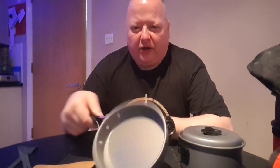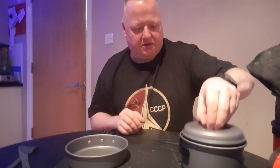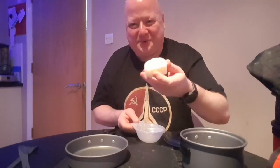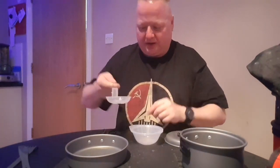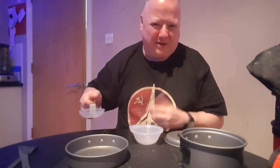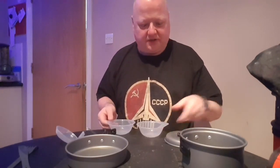Comes a little thing that you can fry on. It's non-stick, but it's cheap, so it ain't going to last forever, so don't use wood, alright? Comes a little frying pan. It even comes with a thing to wash it with. I don't know what that is, like a sponge thing. And then a little spoon, I think, to maybe have a brew. Not good enough for me, me and my brews. And then a couple of these to eat with. So it's actually a cooking system for two people.